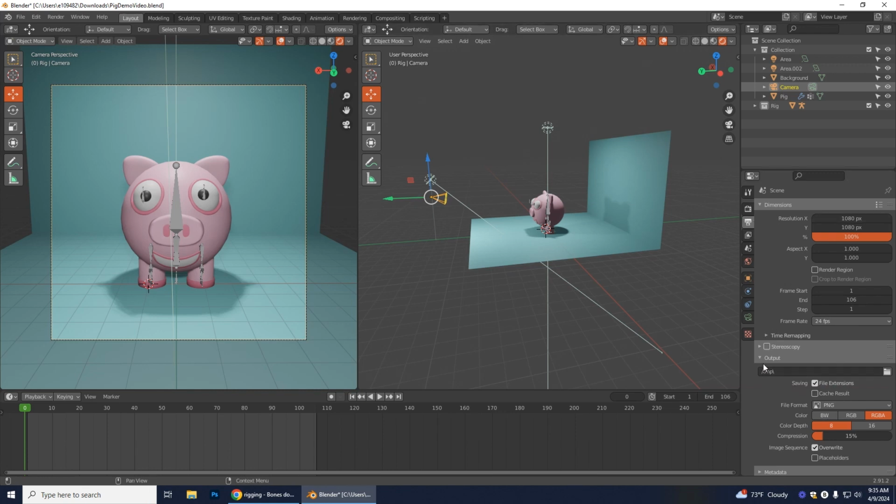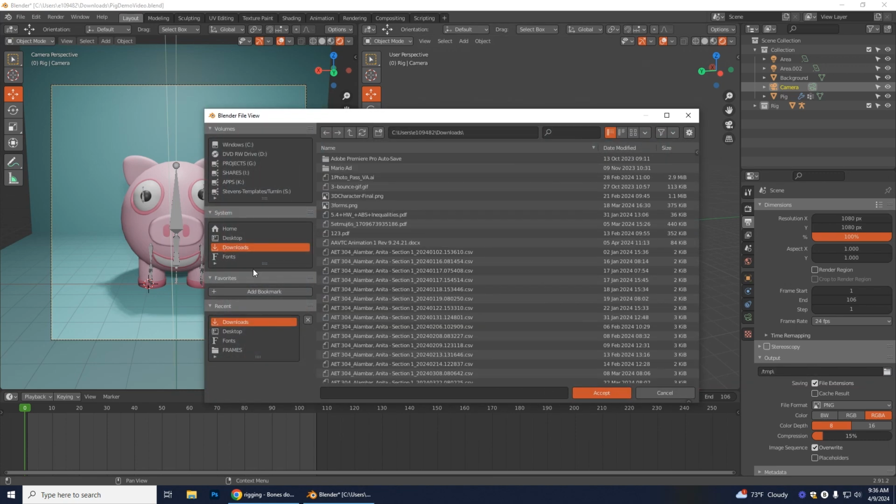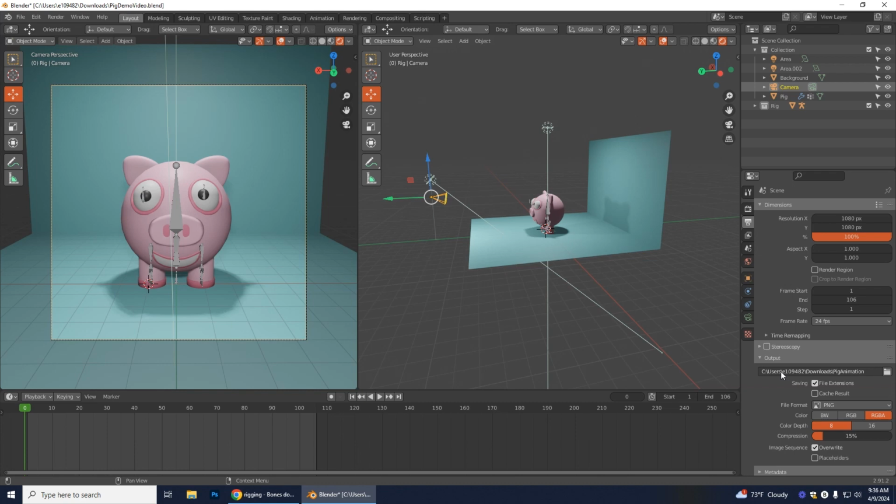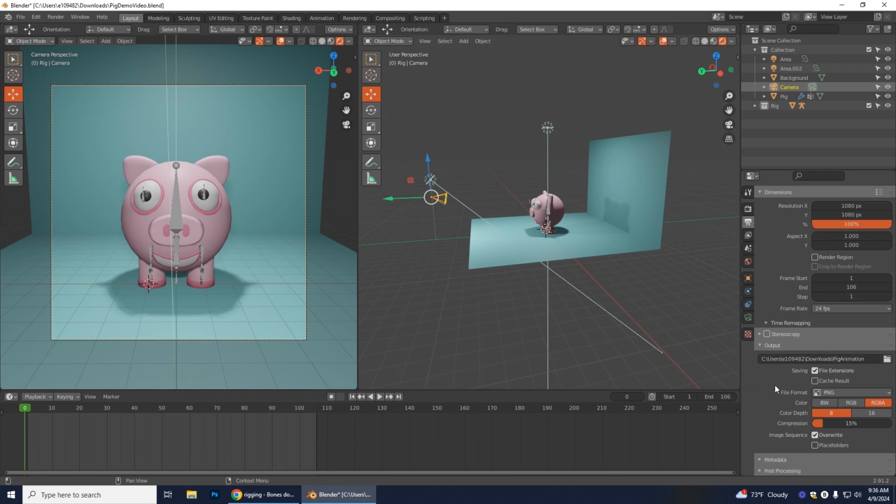Now back over here, we're going to go to output. Again, this is the most important part. If you don't select an output, you render it and you basically render it for no reason. Okay, you have to do this, because if you don't, you'll sit there through the render and then you're not going to be able to find a file because you didn't put where you want to save it. Okay, it's a lot different than the render image. So go ahead and click here on this folder and find where you want to put your animation. So I'm putting mine here in my downloads folder. Just going to name it Pig Animation and click accept. So that should come down here. That's where you're going to find your animation, okay?